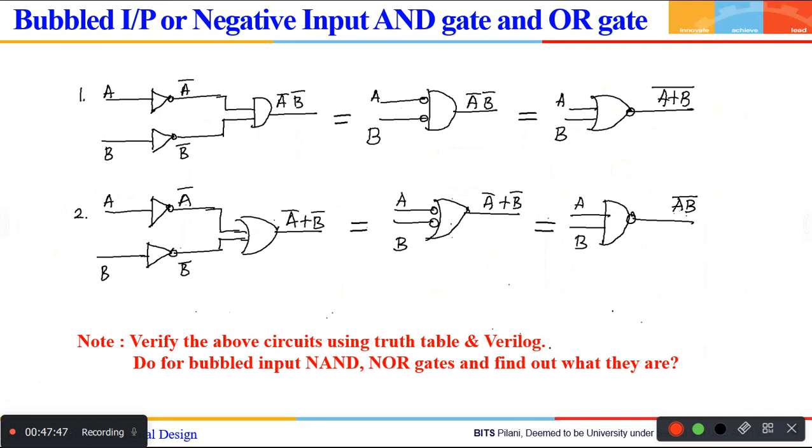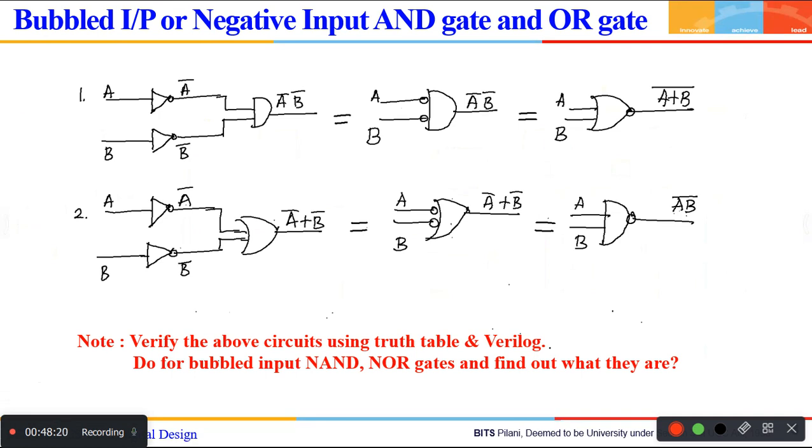Your entire logic diagram is now going to have either only NAND gates or only NOR gates, irrespective of what operation it does. Suppose you have an OR operation, that OR operation is done using a NAND gate. Suppose you have an AND operation, that AND operation will be done by the NAND gate. Suppose you have a NOT operation, that NOT operation is also done by the NAND gate. That means the entire logic circuit will have only either NAND gates or NOR gates.